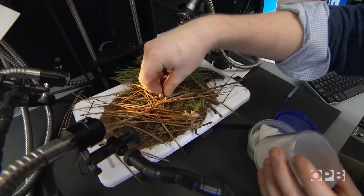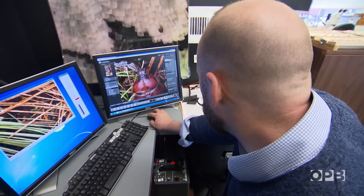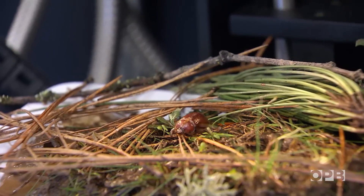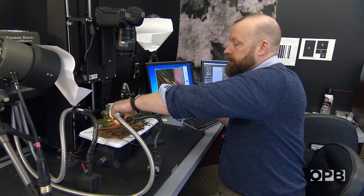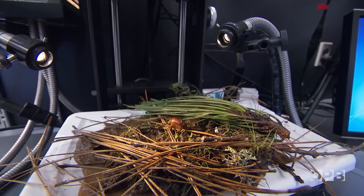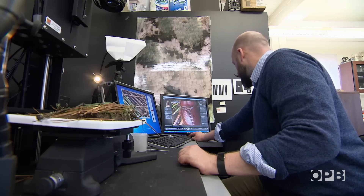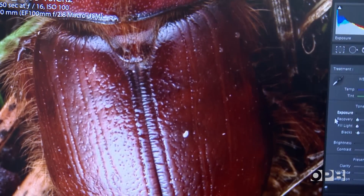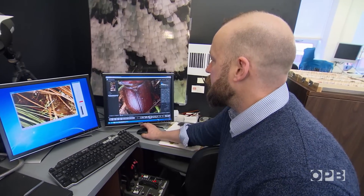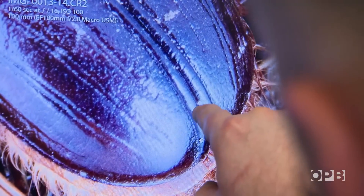Back in the lab, the first step is to document the Goldendale specimens for publication. What I'm trying to do is get photographs of the species that are a little more natural-looking than a pinned museum specimen — I think it helps people get excited about these species and it's how they're going to probably see them in the wild. As he takes the pictures, Chris discovers a hitchhiker he can't find in the scientific literature. You can see the mite right there. This is a great example of how when you start to look at biodiversity, it's kind of like a fractal — the more you look, the more complicated it gets. So this could be another undescribed species that has an undescribed fauna associated with it.